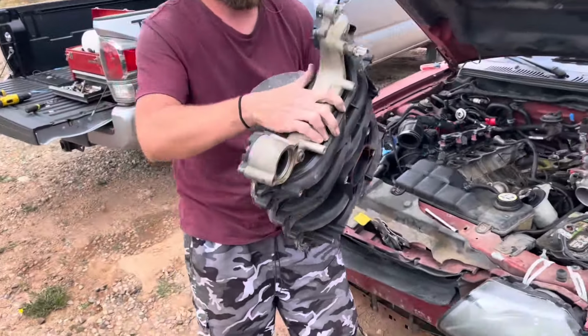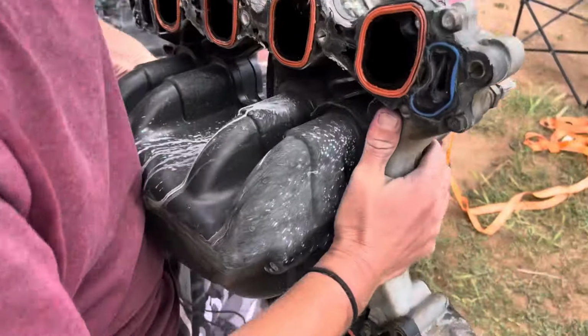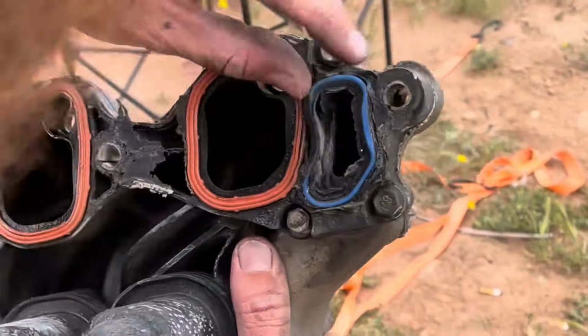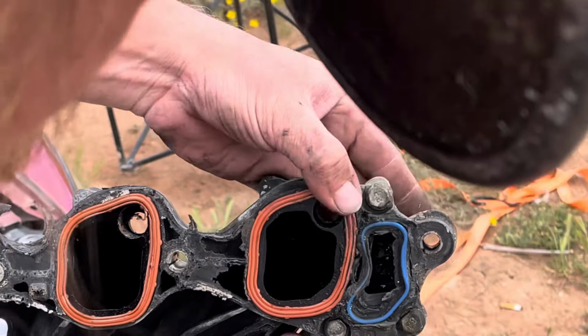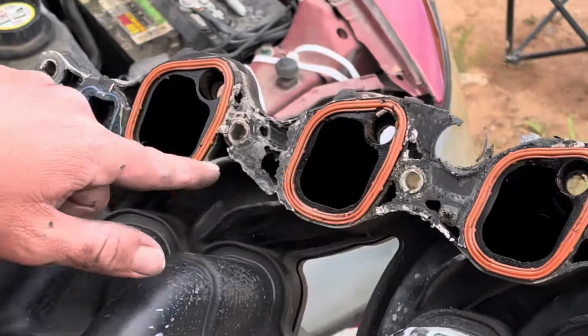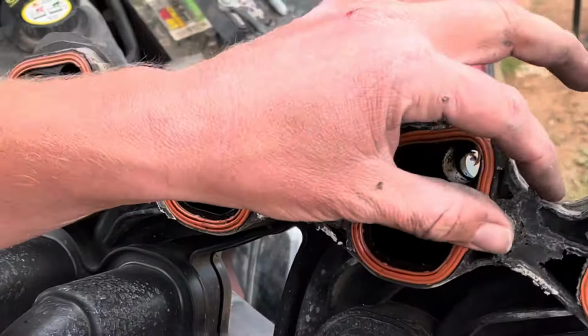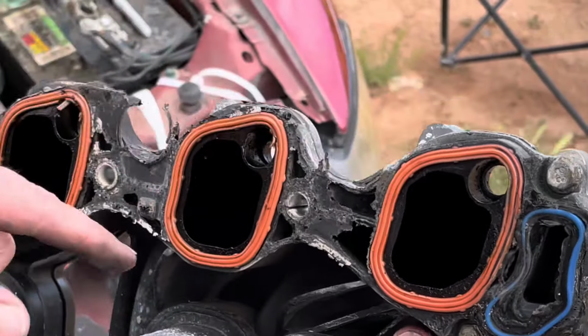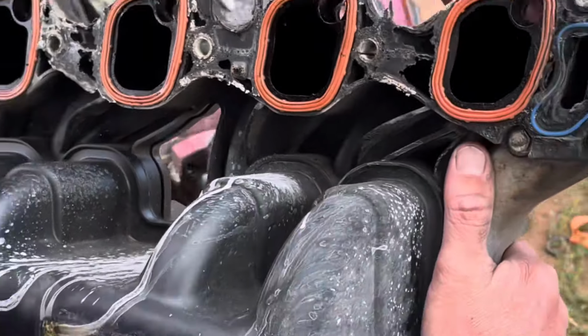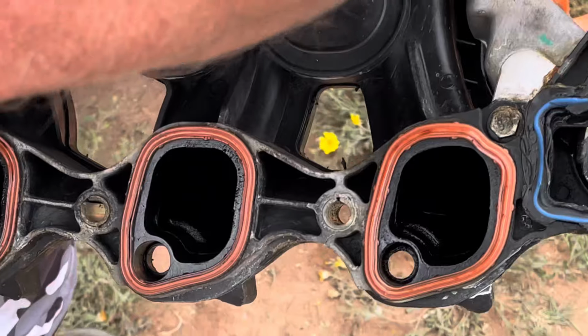Oh, shiznizzle. Look at that. Gaskets are blown out. May just be the gaskets. Oh man, this is all rotten. I don't know if that's okay for it to be that way. I assume not. Doesn't matter. Oh no.